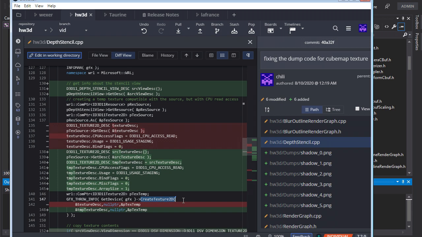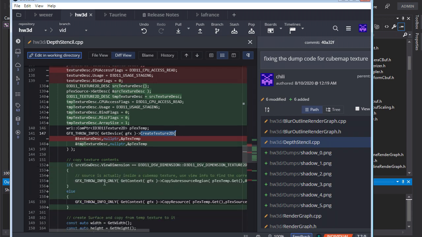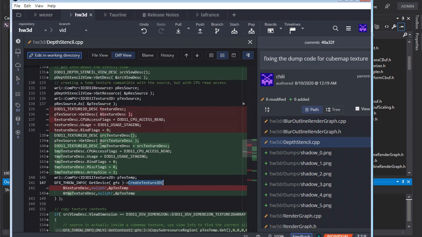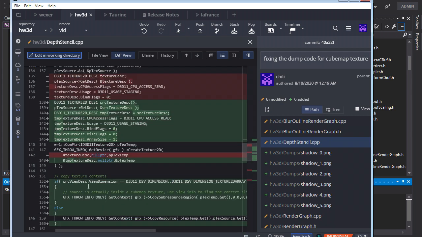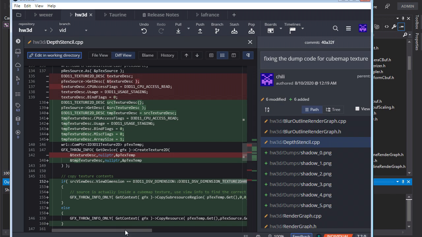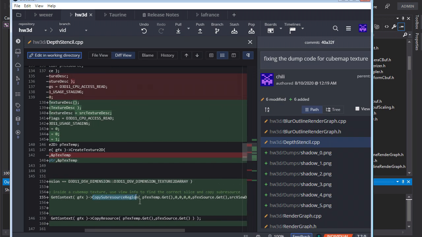I create my temporary. Now here's where things get interesting. I'm going to check that view descriptor that I got up here to see if it is a 2D texture array. If so, that tells me I'm dealing with a cube. So what I should do is actually copy SubResource region.